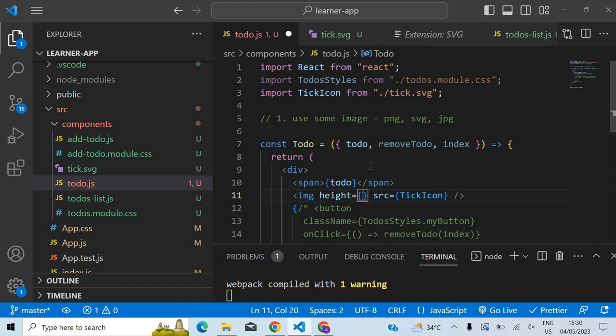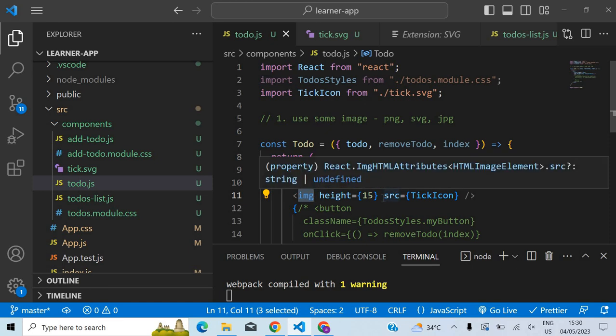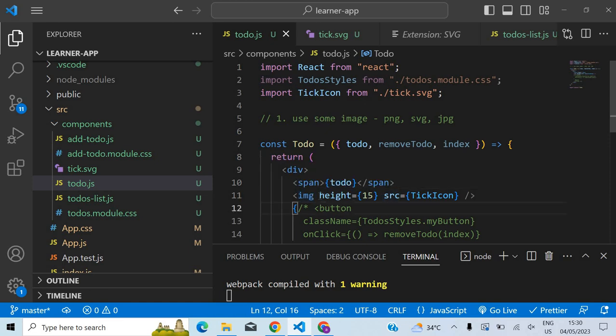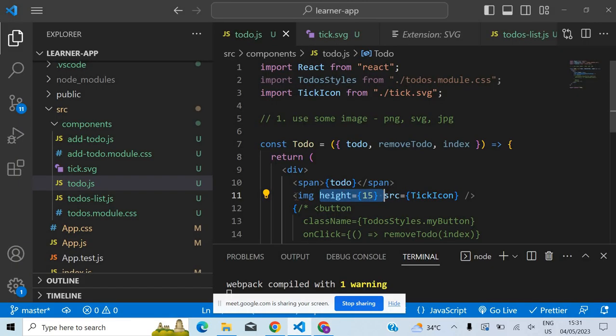Let me say it's going to be 15 pixels, just to control the size directly. Now you see it has decreased. We'll come back to that and fine tune it. But the thing is, now we are able to show an image here.